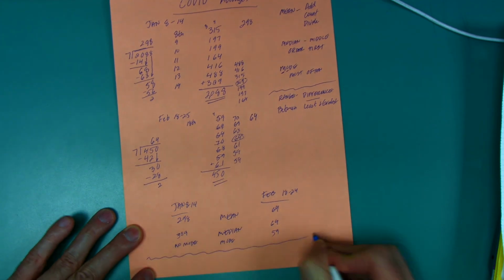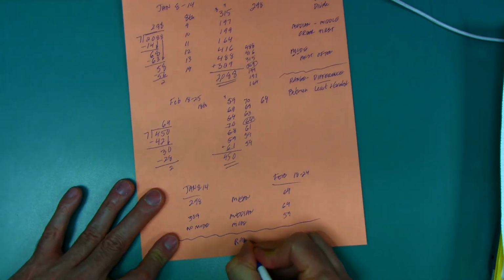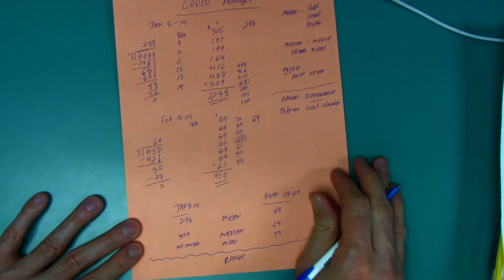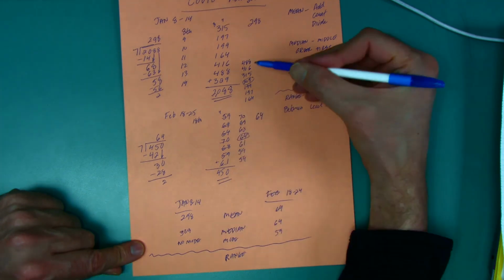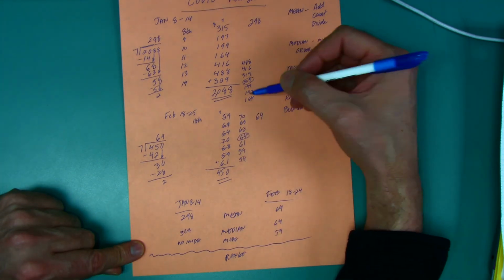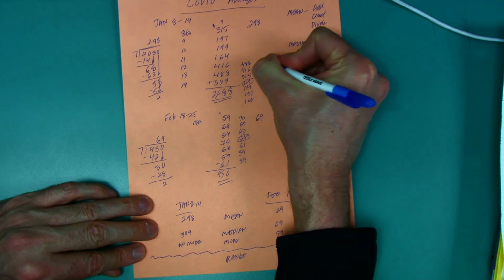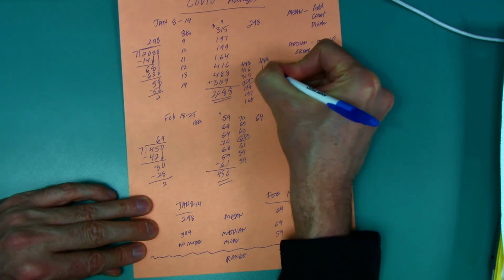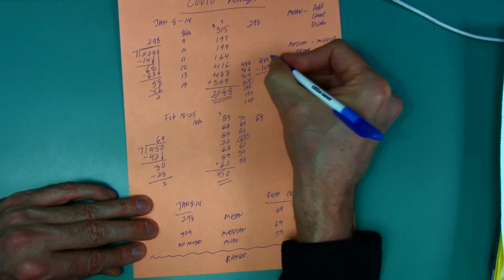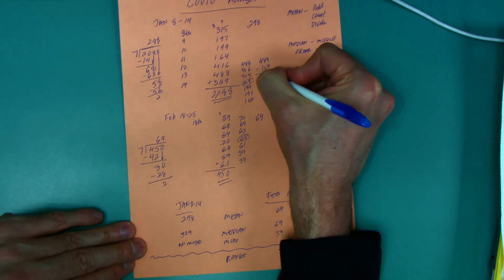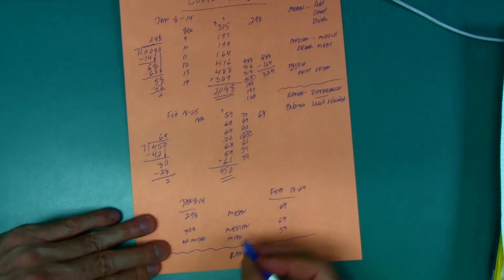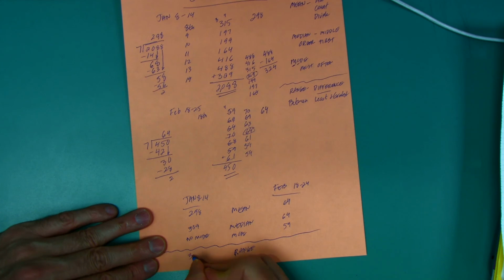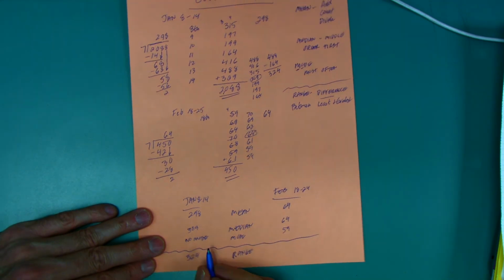Now let's put a line down here before we put the range. Okay, so the range for this group of numbers is the difference between the biggest and smallest, the greatest and least. So I'm going to take that 488 and I'm going to subtract 164. It'll tell you how far apart these are spread out. 8 minus 4, 8 minus 6, and 4 minus 3. Okay, so the range for this group is 324, right?